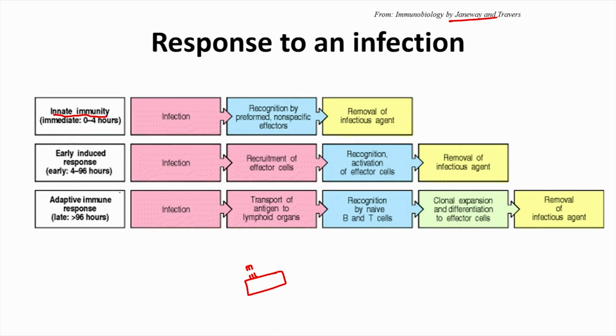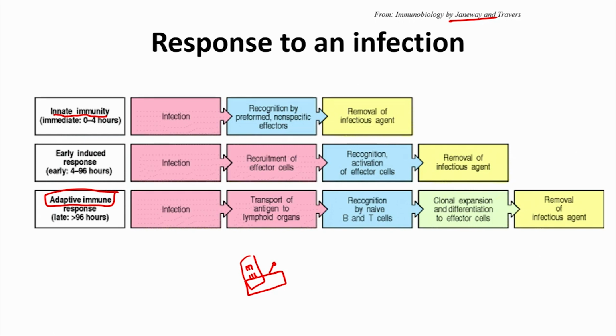Then there is something called adaptive immunity, which is where our body learns about this pathogen. It is something that the body did not already know, but the body can learn about it. Let us say there is a particular protein which the body finds immunogenic. The body processes it, and learns that this is a foreign protein and how to deal with it. Maybe it is using some antibodies, or maybe it is using some cell mediated killing, but eventually the body is able to learn about it, and once it does, it is much more effective in killing it. And again, we will discuss this in a lot more detail.